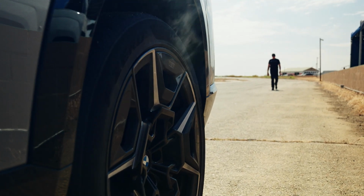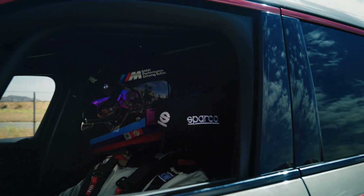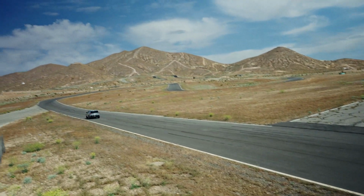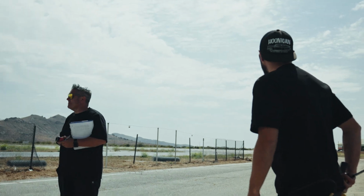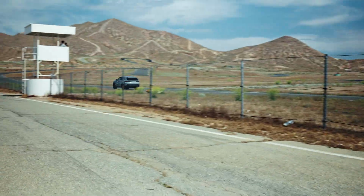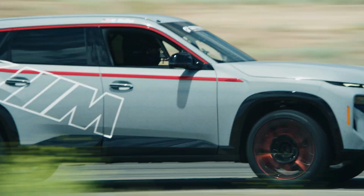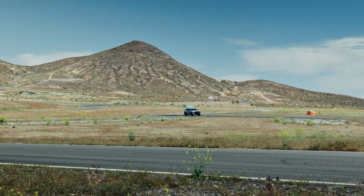Look how hot those are. We need to make sure we're collecting all this data so we can appropriately configure the car to make sure that it's running optimally. He was more patient on that corner then. We push the car until we get to those limits. We want to find every weakness. We found, hey, we already have the speed. Need to make sure we get that performance all the way up the hill.